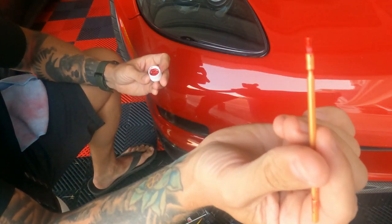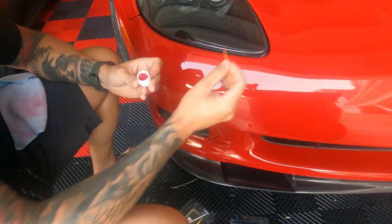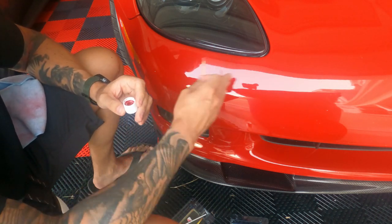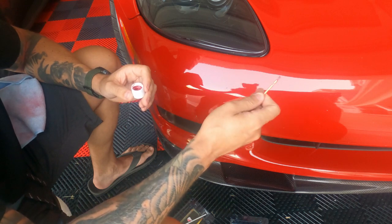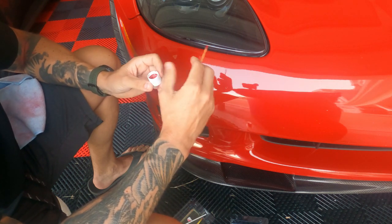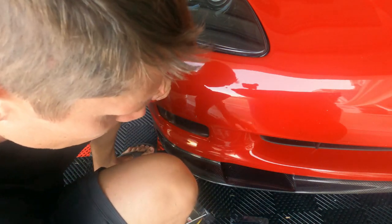So I've got my fat brush here, and I'm just going to very literally fill in the hole. Let it sit. And in the past, if I brought the camera closer, I could show you easily probably 10, 15, 20 rock chips. I would do multiple at the same time, but if you do, it's easy to lose track of where you've done it. So I would recommend going through the process really one at a time, so you're not losing track of where you painted. And I'm just going to let that sit and then maybe dab some more paint in there.